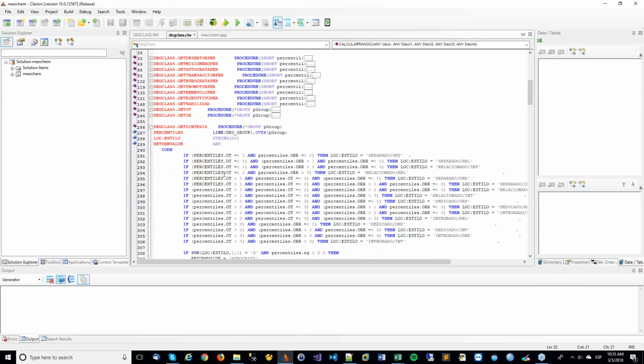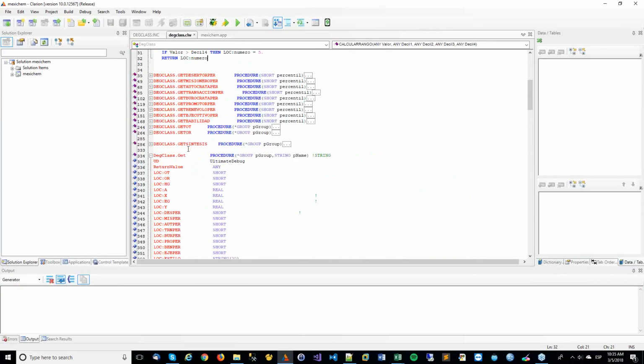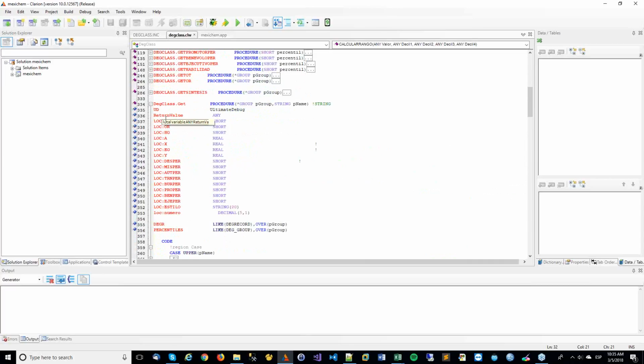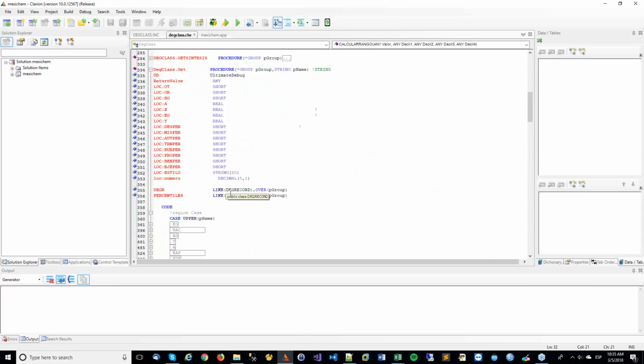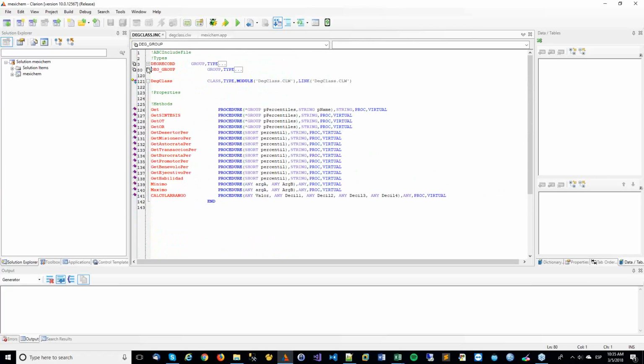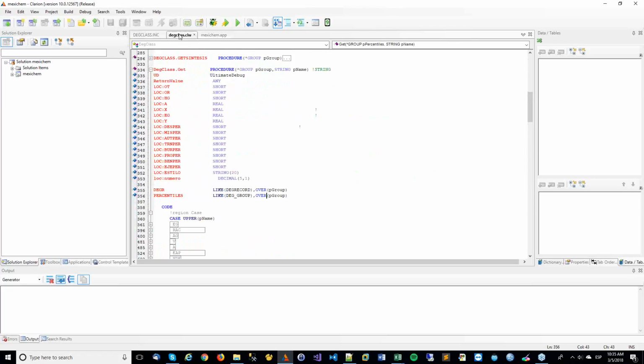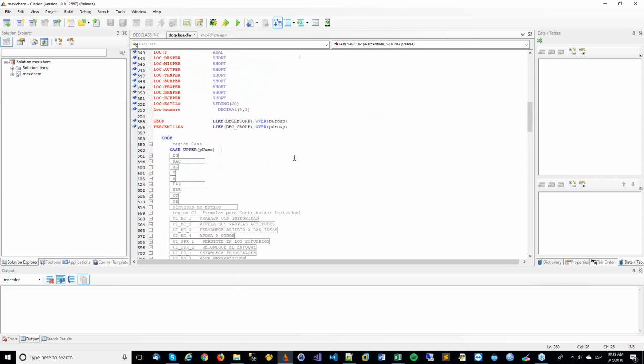See how I created a deck group over the P groups here. It should grab that. But whenever I do something in there, it'll grab percentiles. See how it does it? But the moment I put a dot, it doesn't grab all the fields that are in the group.